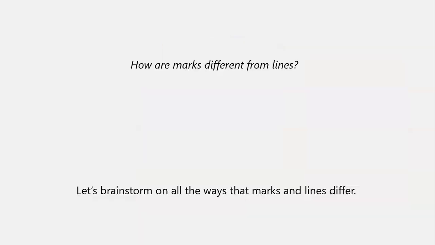So let's talk some more about marks and lines. And actually, before we even start there, lines, as some of you may know from one of my recent lectures, are considered an art element, right? There are generally seven art elements: lines, shapes, value, and color. Those four are the ones most strongly associated with two-dimensional art. And then the three others are texture, form, and space, and that makes seven.